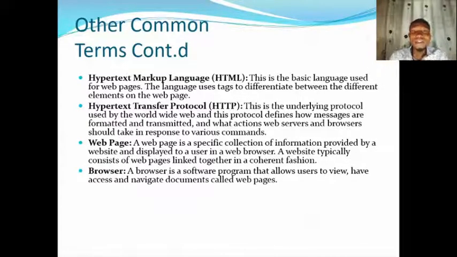A browser is a software program that allows users to view, have access, and navigate documents called web pages. So the web browser gives you access to the web pages on a website. Without a web browser, you can't browse the web pages on a website. So the web browser gives you access and enables you to view and navigate documents on a website.